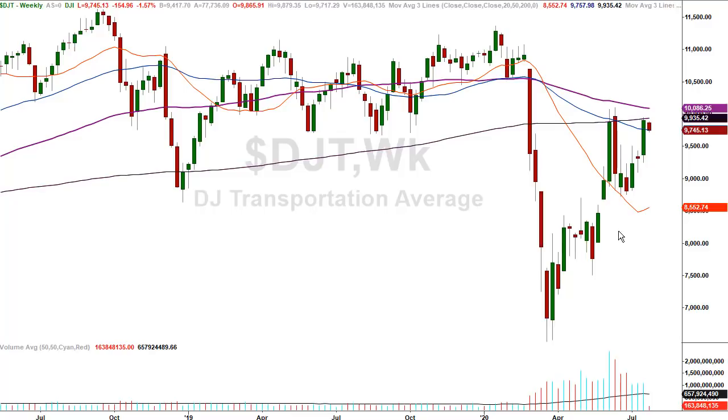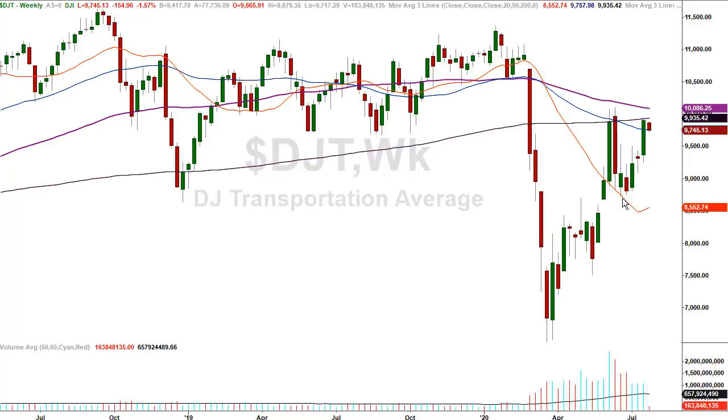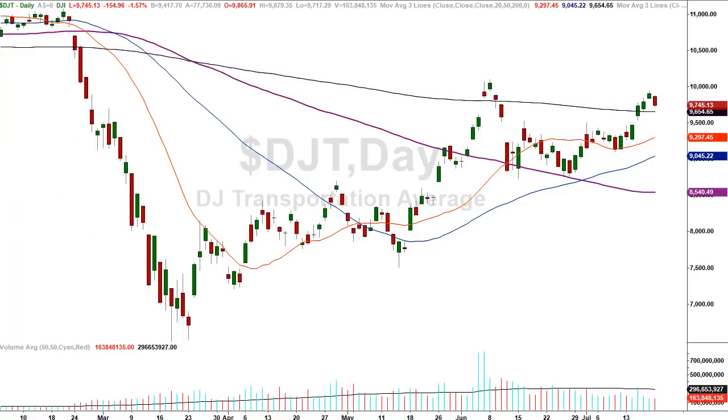It's just an awareness to where we are in the weekly chart, and if in fact we're going to be able to get above, or they're going to be able to get above, this breakdown candle high right around 10,100, coinciding with this 100 period moving average. Awareness, weekly chart, it's Monday, just saying.